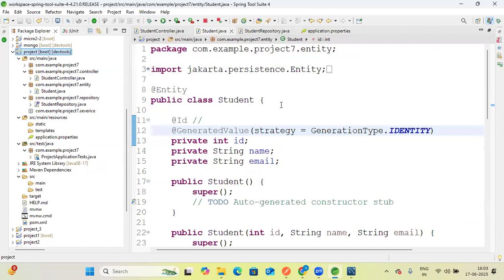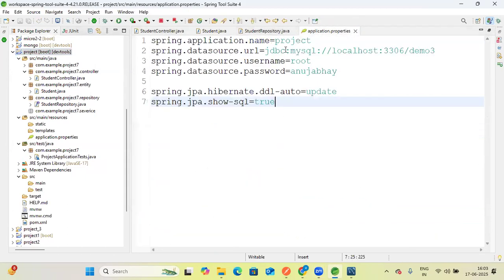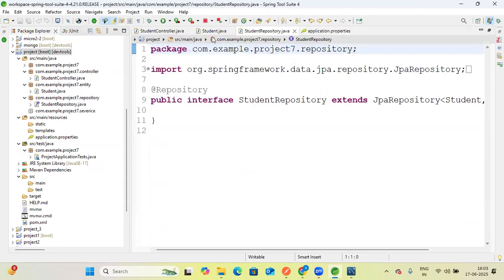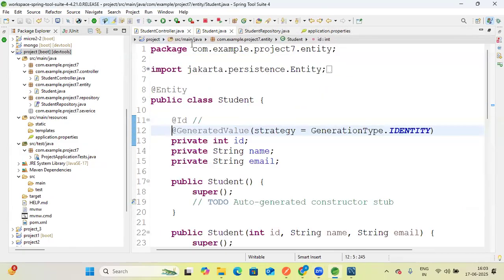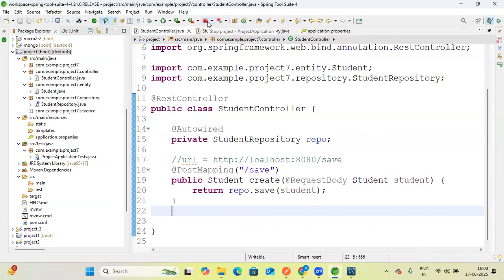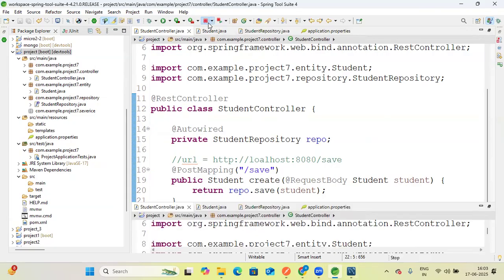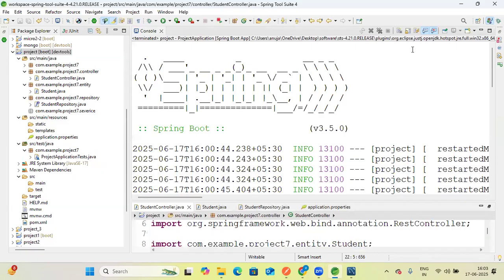Application properties, repository, student and controller. The program is running. Let me stop running this program.